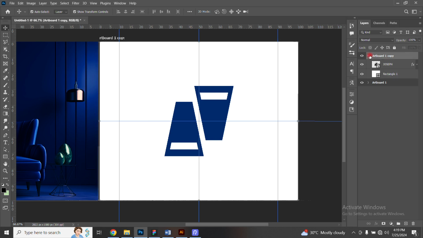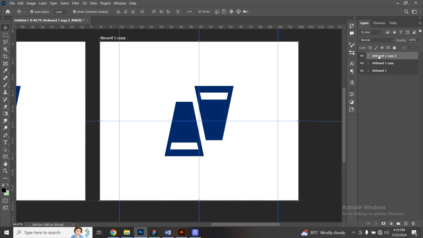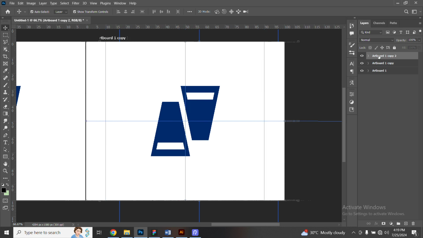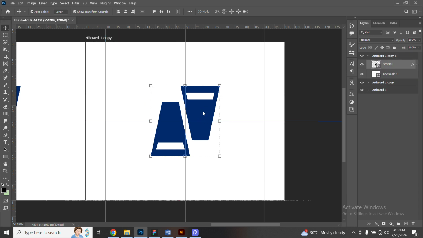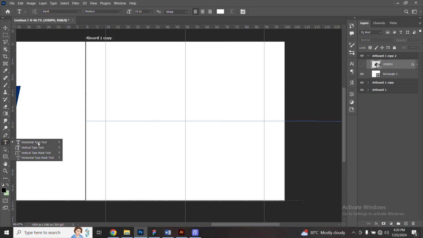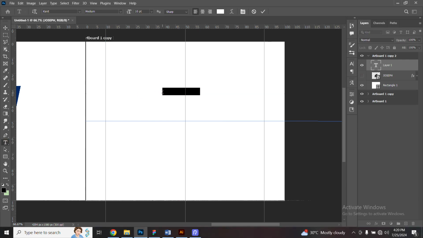Alright, so I want to duplicate this again, and I want to have the word mark. So this is where the typography comes in. Here we have to write Joseph.